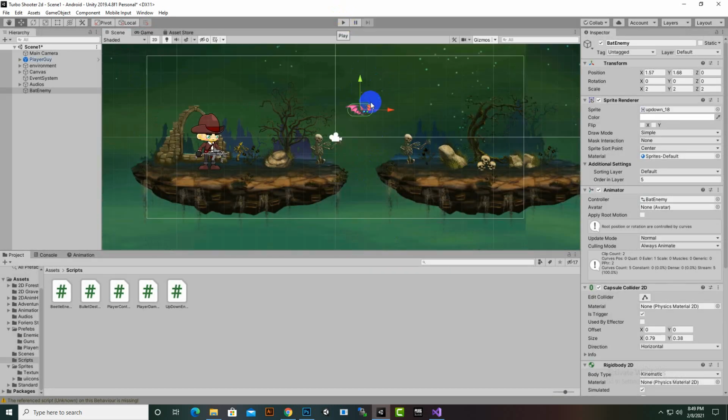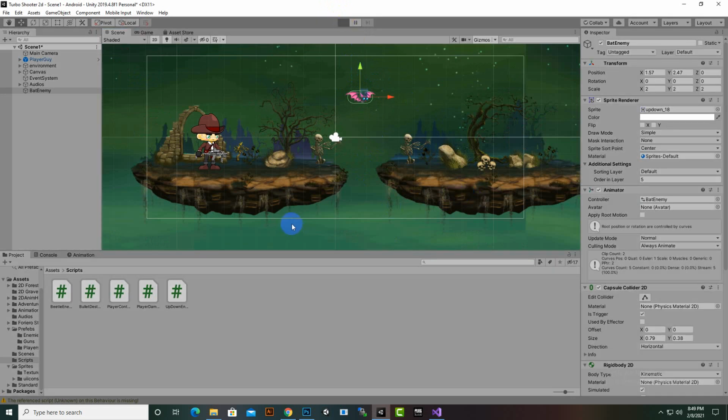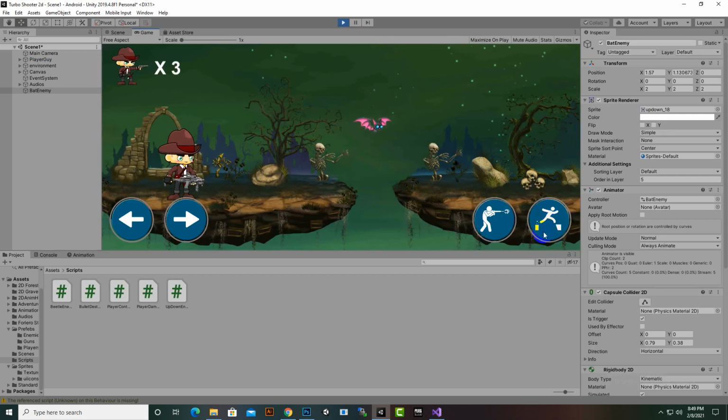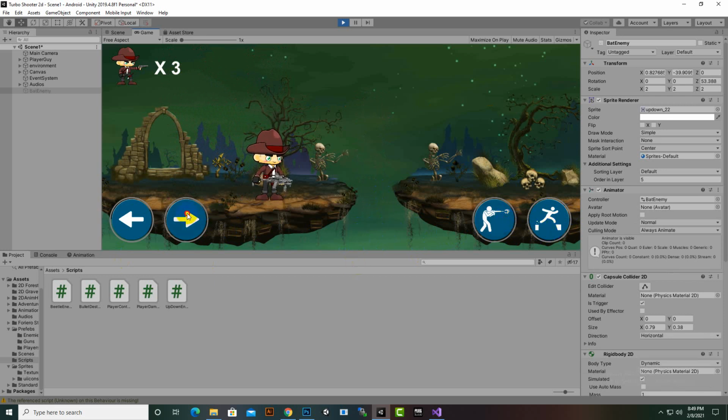I will add it here a little bit up, and now you will see that our movement will be quite nice, hopefully. So let's see. Yeah, and now there will be a little bit of variation. As you can see, a nice animation for dead.